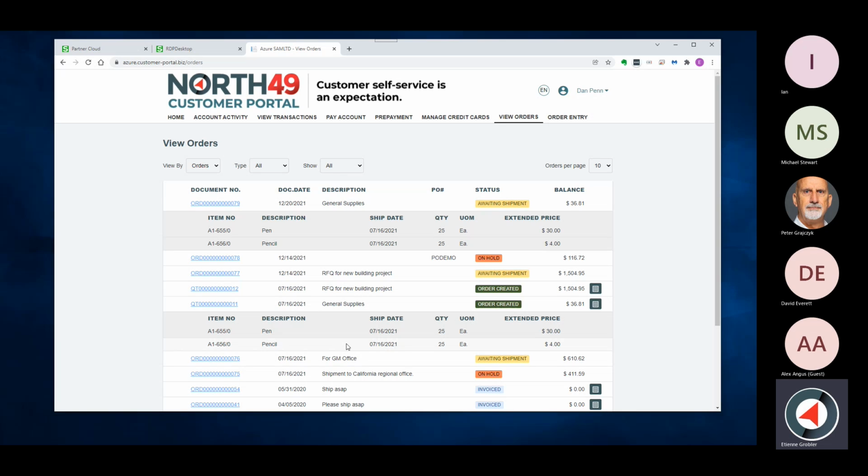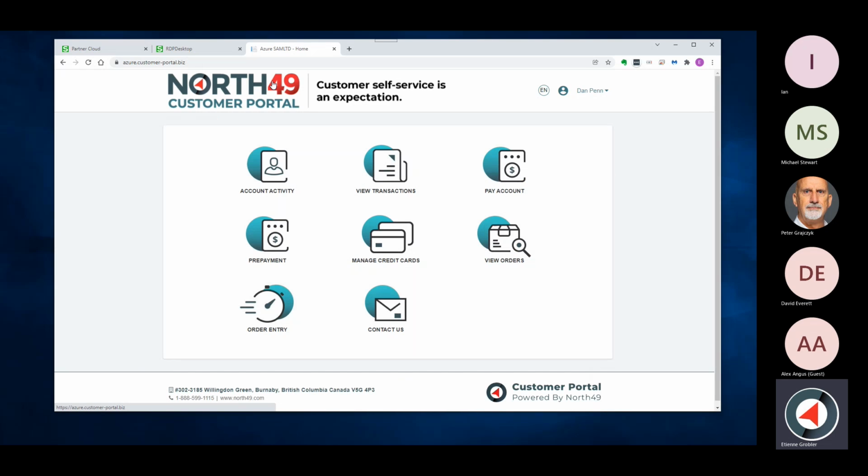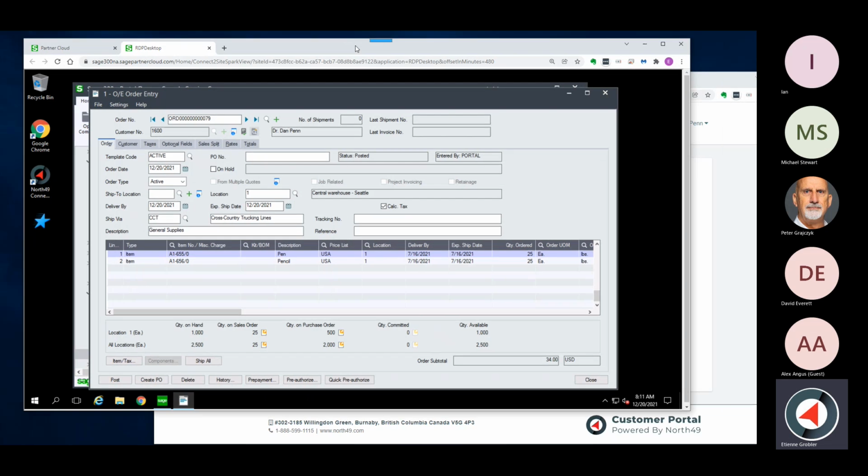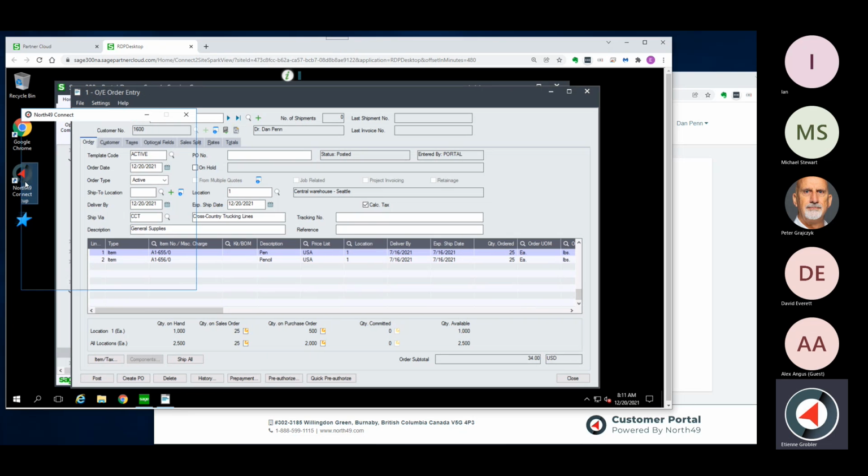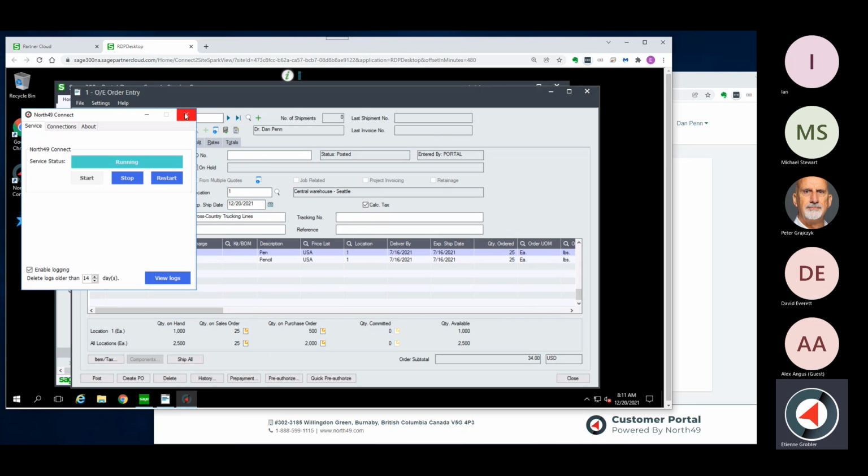Of course, if they don't, no problem, they don't have to use it. Let's have a look at order processing here on the portal, and again, you can see that literally everything is happening internally. We're not posting to and fro. And actually kind of demonstrate that quite neat. If we just break that away, I'll slide that guy over.